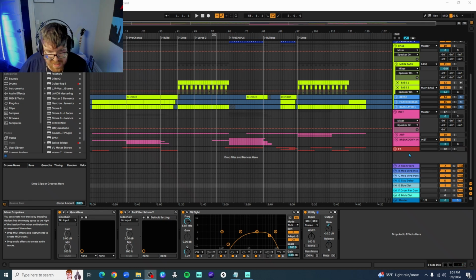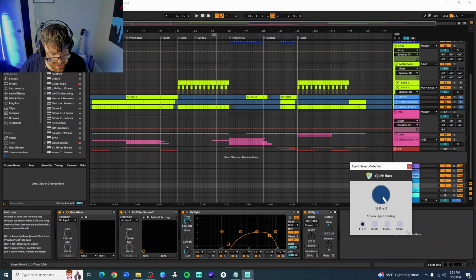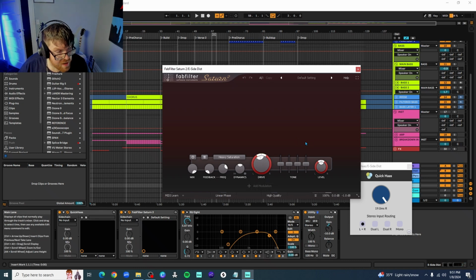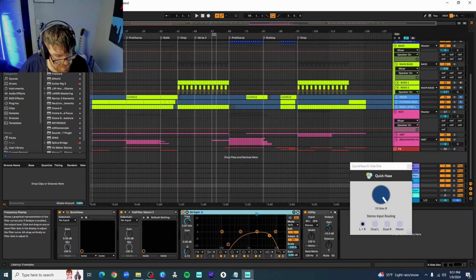I routed my hi-hat, my clap, and a bass layer into this return track, and what I did was use a QuickHaas effect to split the signal and delay one side to give it more stereo information. Then I added a FabFilter Saturn with some heavy saturation to make it nice and crunchy. Then I took it, this is where it got weird, I took an EQ8 and I EQ'd out the entire mid information, and then I kind of corralled from 200 to 10,000 hertz on the sides.